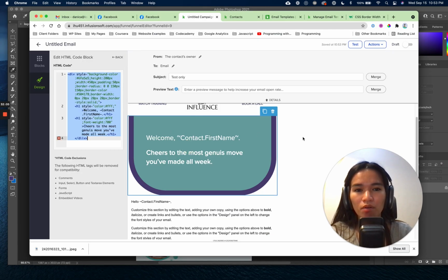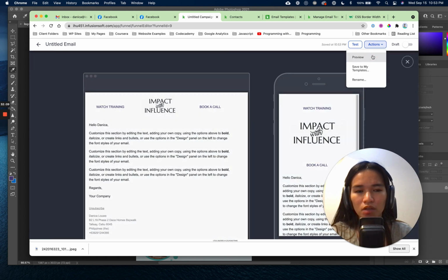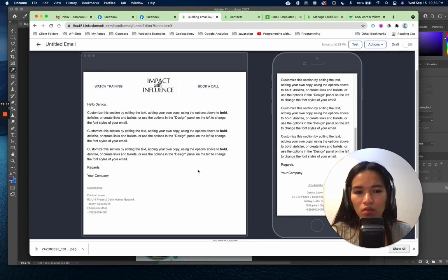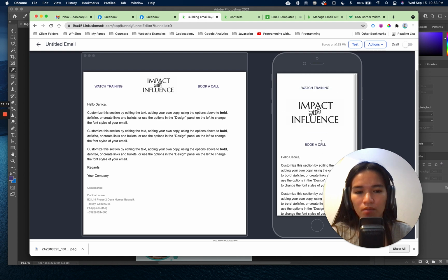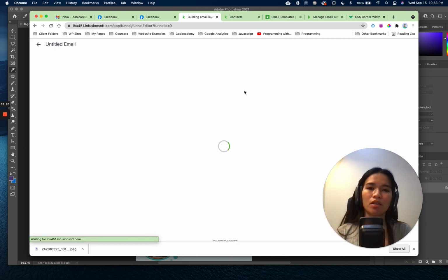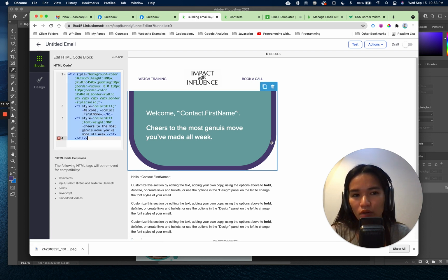Now before we move to another one, I'm just gonna check this if it works, because I know some HTML doesn't work, as you can see in here. Even if on the email builder it works, doesn't work when you test it out.